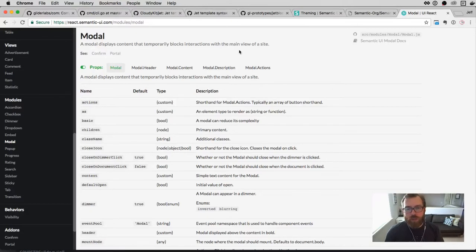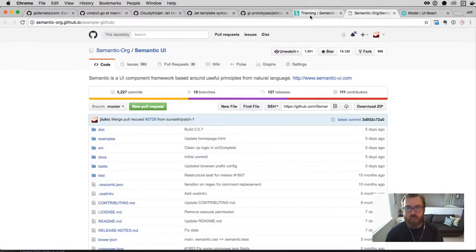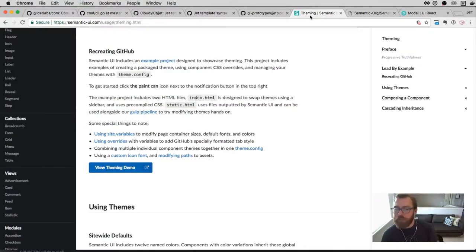Anyway, the idea would be that I could have components kind of like these, but in Go templates.